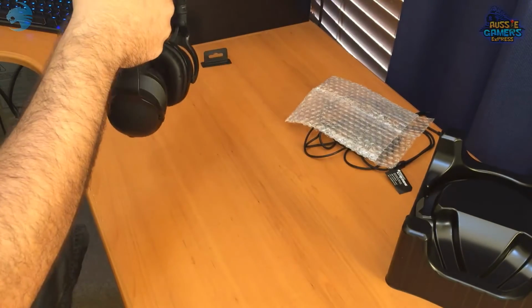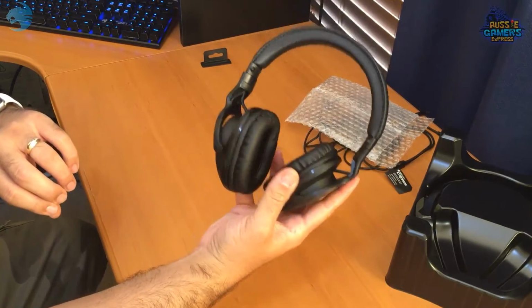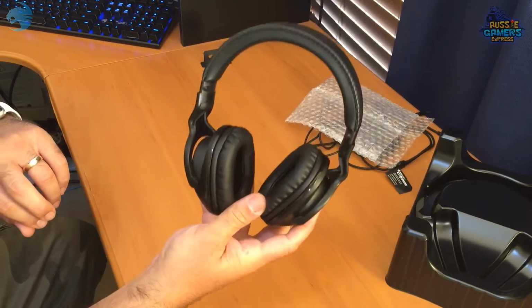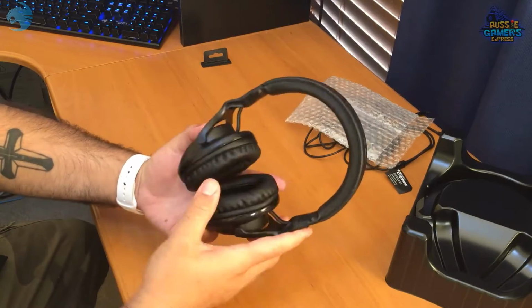All right, so I like their compact design, which is going to be good for mobile. So if you're taking these out for a walk or a jog or on the train or something like that on the way to work, these would be really good for that. Yeah, so there you go. That's everything in the box.